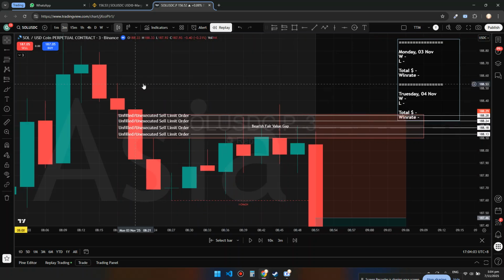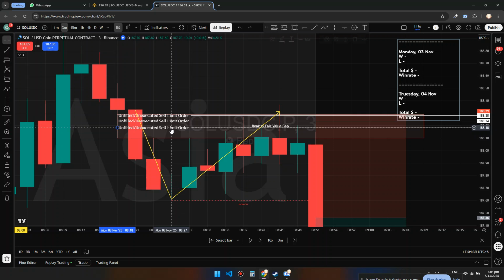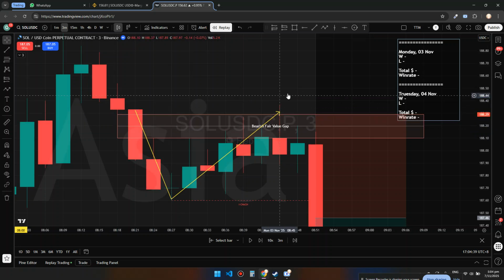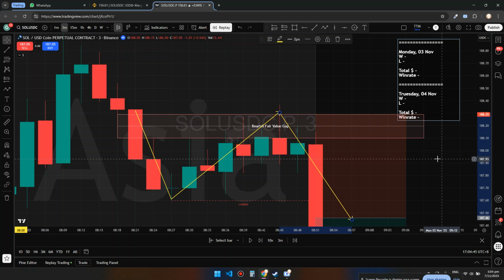Everything that we execute is all machine. And if you see price move down so fast, some of the limit orders did not execute because the computer takes time, the broker takes time. So you can see price come down and then go up again. And once it goes up, it will fill this sell limit order. It means a lot of sell orders are executed, and that is why price will go down. So that is the basic understanding of fair value gap.